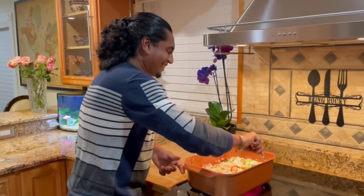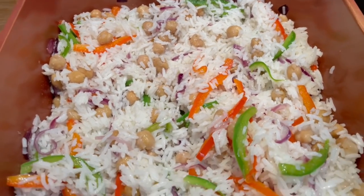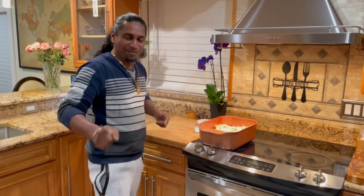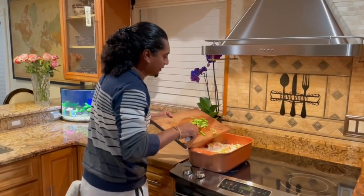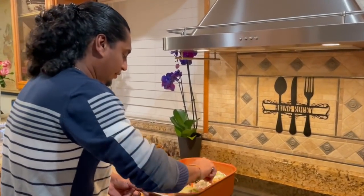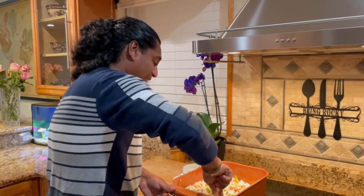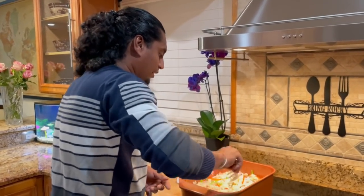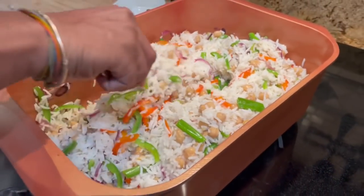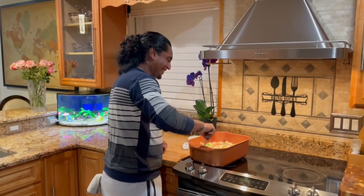Look at that, baby. Look how pretty that looks. Pretty fried rice. It looks like a Christmas fried rice. Awesome. Oh, your scallions. I almost forgot that there. It looks like a Christmas fried rice, like red and green. This is so good. That is very happy. My mom's veggie fried rice. Yum. Yum.